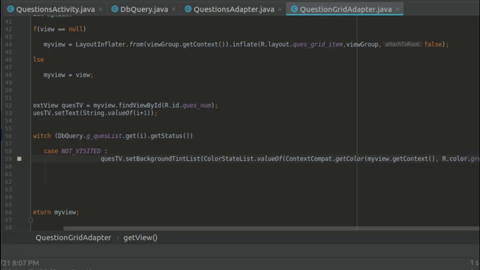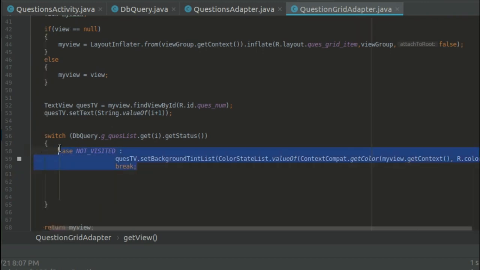So we have set the gray color to the background tint, because our background is a circle, so we can't set background, so we have set the background tint. Okay, so break. Then we need this similar cases 4 times.